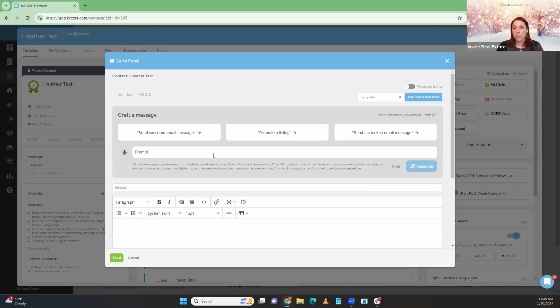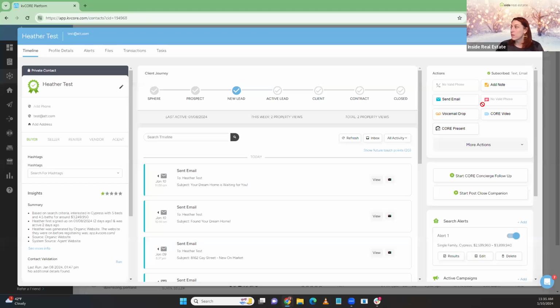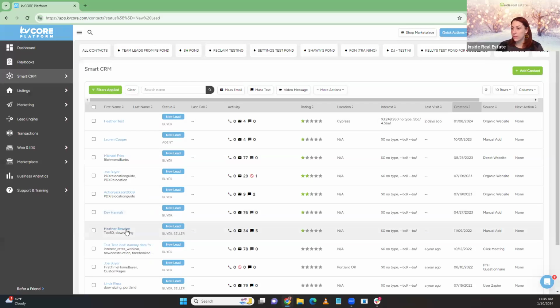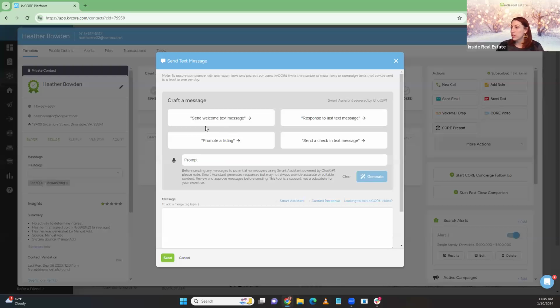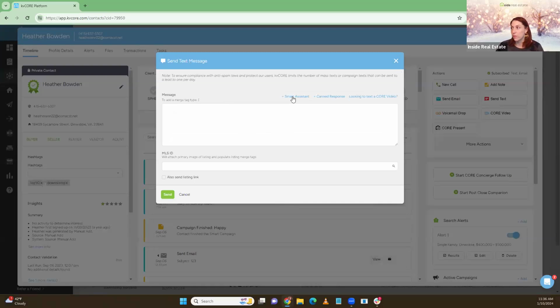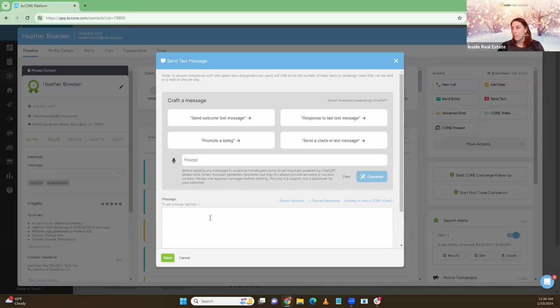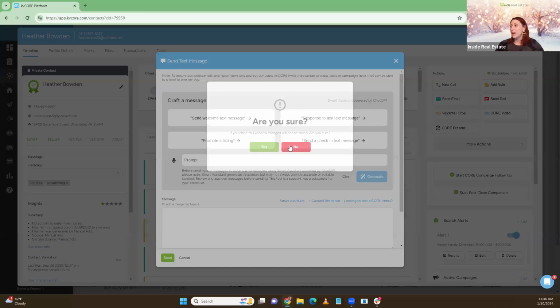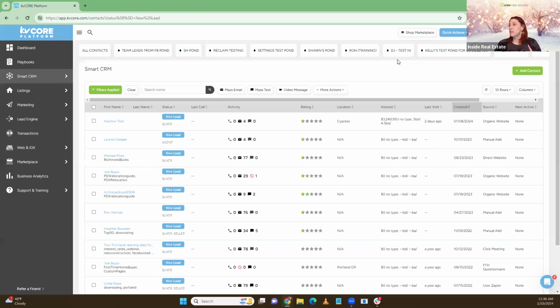And this is where you give it your prompt, much like if you were in ChatGPT, you would tell it what you want. Same thing with this person, who doesn't have a phone number. Let's find someone who does. Much like if you're sending a text message, you don't even have to tell it you want to use Smart Assistant. It just pops up with that. You can take it away if you don't want it, or you can add it if you want, but you can do it there. The other places you can do it right now are mass email and mass texting.